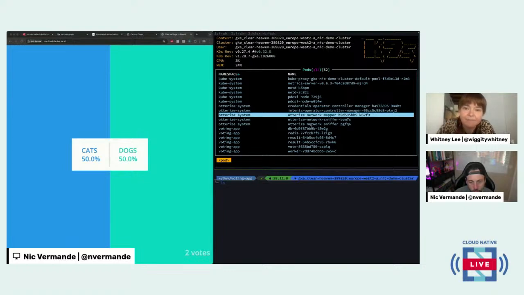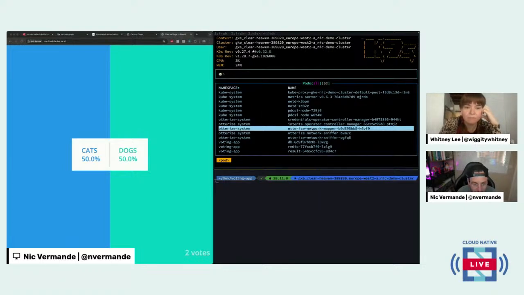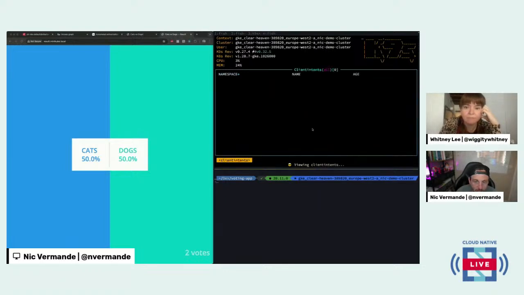So here I've got a 2-node GKE cluster. Therefore, because it's a daemon set, I have 2 sniffers. The network mapper aggregates all those discoveries, and then there's client intent, so the intent operator and the credentials operator. And the way you can interact, the first thing, once you've deployed the application: I don't have any client intent right now, I'm just checking, and I don't have any default deny or anything.